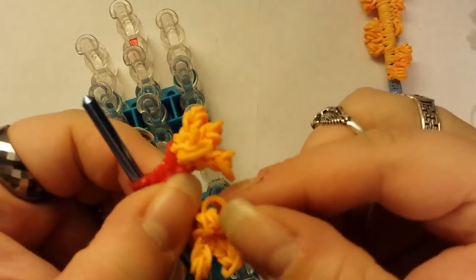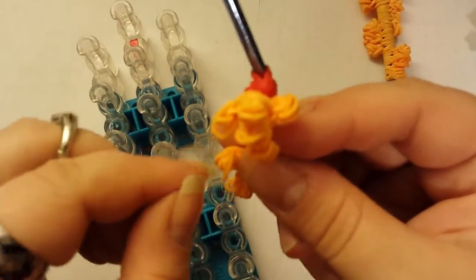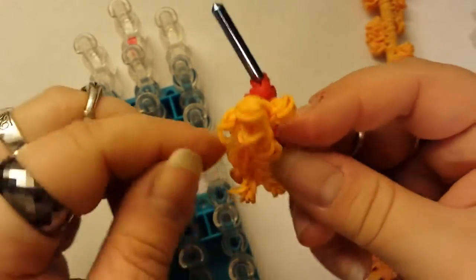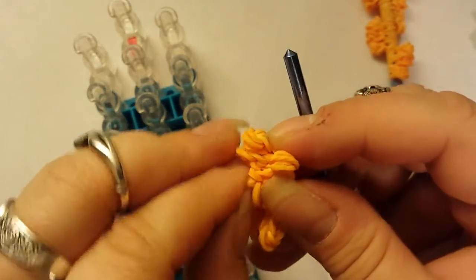Now if some of them are a little looser than other points, then you just grab the other points and pull slightly on the really tight ones. That'll help balance it out, make them all a little bit more even. That'll give it a nice little even look overall to it.